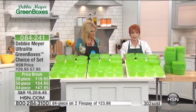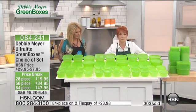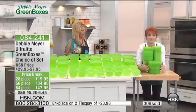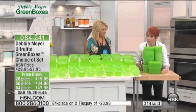But this is the 28-piece. When you double it, this is the 56. When you triple it, the whole thing is the 84. And as Suzanne said, that's the best value. But have a look at this. See this? This little tiny footprint, that's all 84 pieces. So I didn't give you an extra problem here.